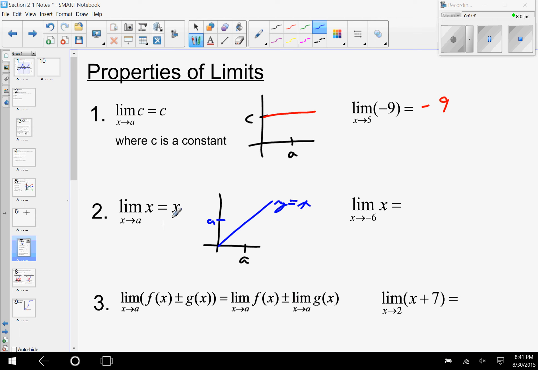Which means as my x values are approaching a, my y values are also approaching a. This is what allows us to actually just do the substitution. So here I can go ahead—as x approaches a, this is actually a typo, that should say a—so my limit as x approaches -6 of x is -6.